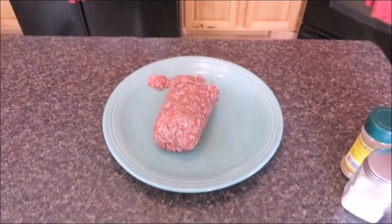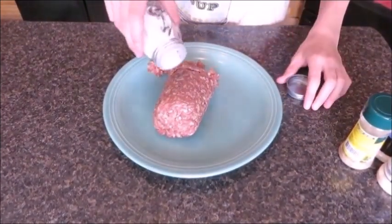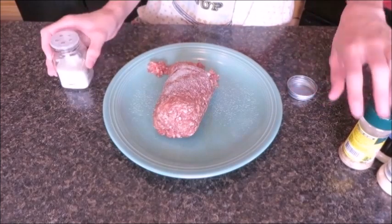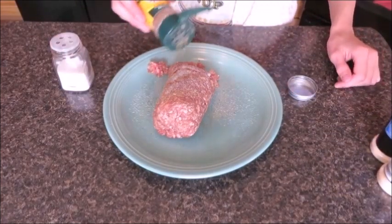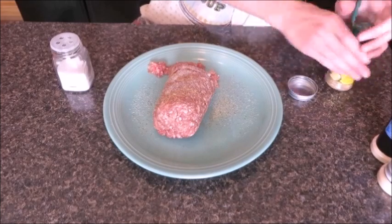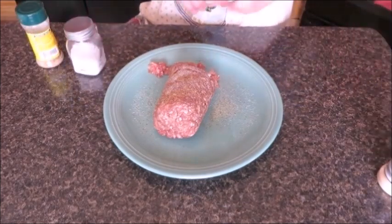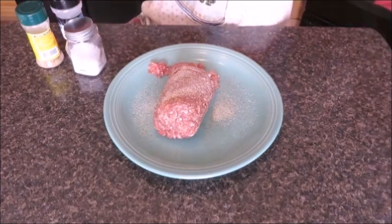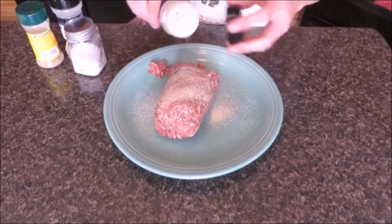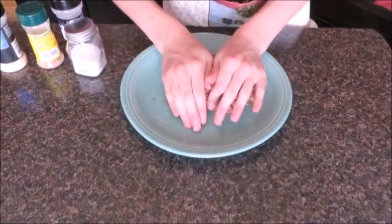Okay, to get started, we are going to put on the spices. This is all up to you how much you want to put on. So we just put the spices on and mix it in.